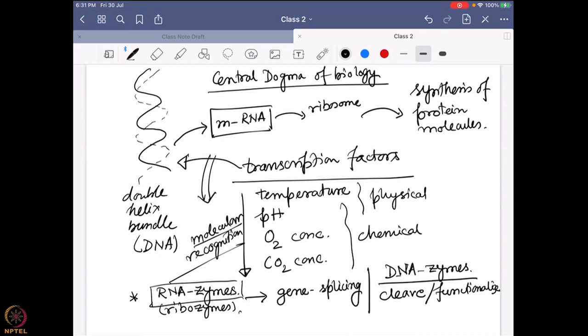It can also cleave a particular DNA at a certain place so that it can respond to a particular condition. Sometimes it even repairs DNAs or RNAs. So those kinds of things are happening over there. And again, for these particular interactions, you have to do that at certain conditions. You cannot miss even by one base pair. And during that, how is the molecule certain that this is the thing I have to follow?